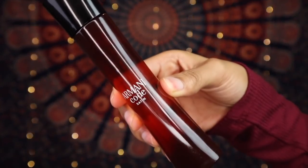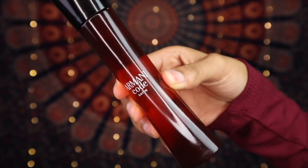Valentino Poudre. Alright y'all, so the next fragrance is one that my girls here on YouTube, Takara, Maria, aka MJ, raved and raved about, and I was like, you know what? I'm just gonna buy it. And with that being said, they raved about Armani Code Satin. This, y'all, took me by surprise.